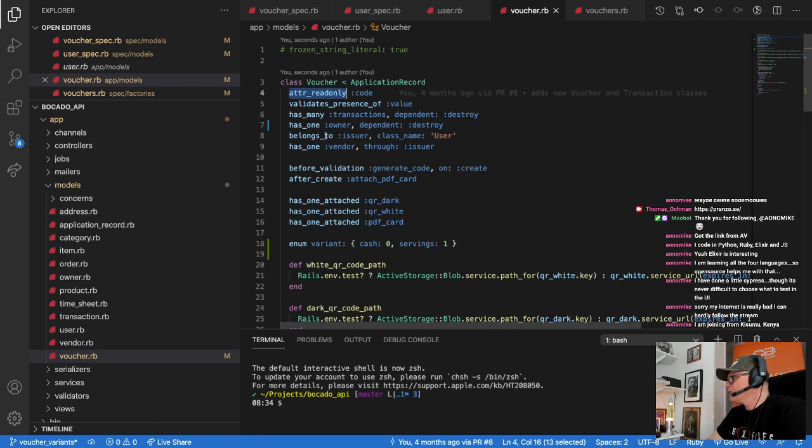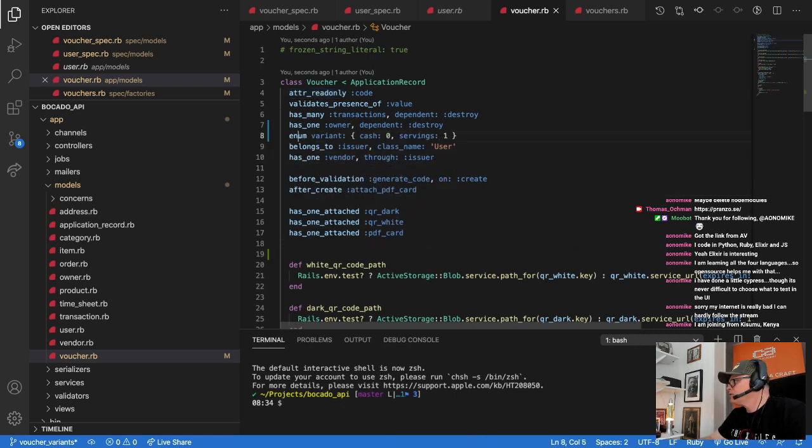Have a read-only attribute code. But can we turn off the enum?